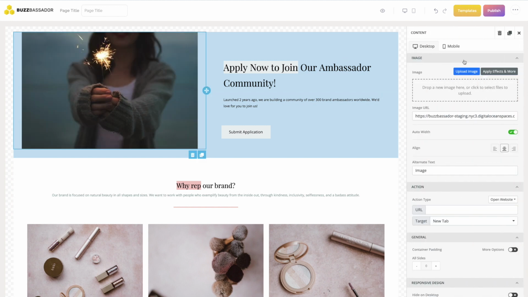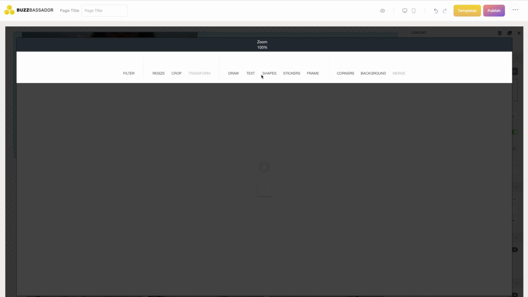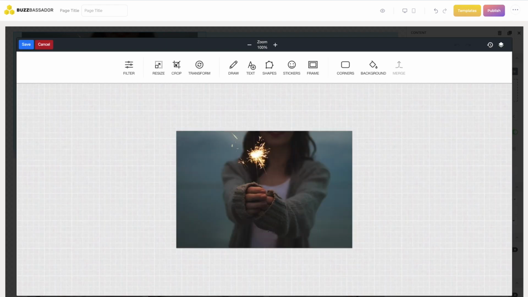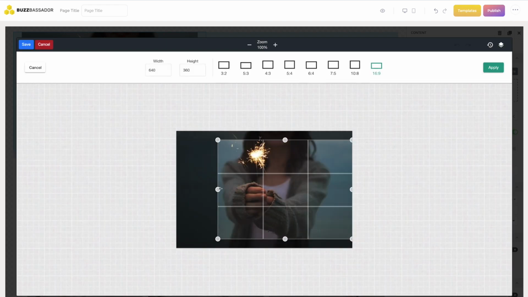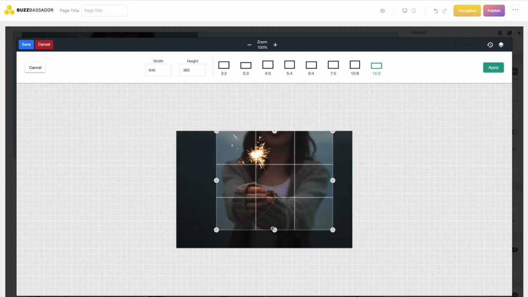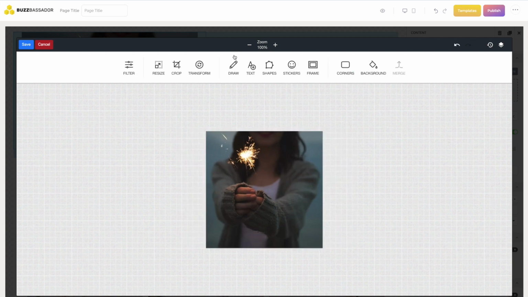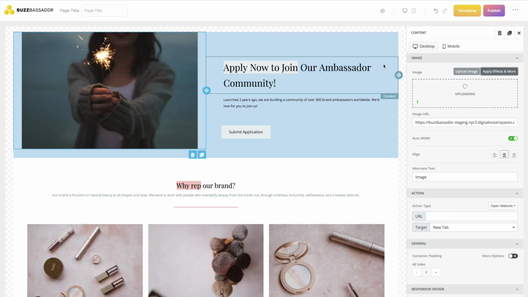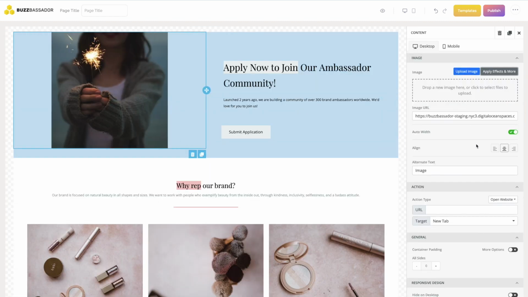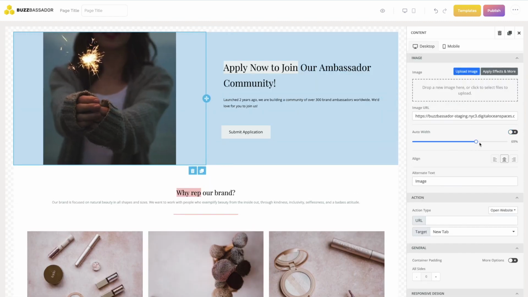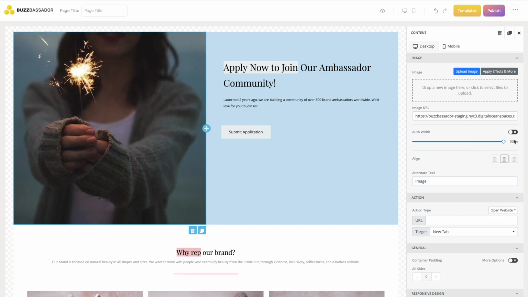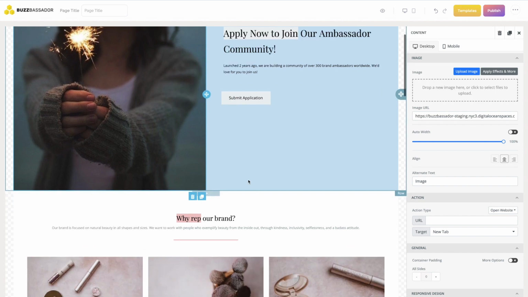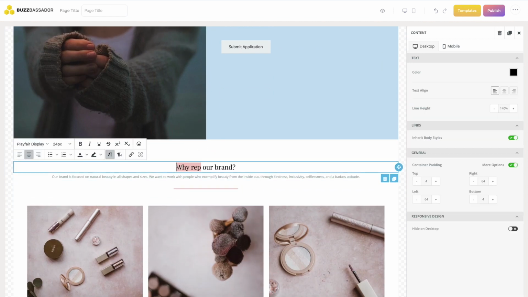And then you can resize the image right here by applying effects. So you can crop it and kind of make it look more like the image that was there before in terms of sizing so that it fits the template better. You can also change the size of it like this. And there we go, 100% matches what the size of the template was before. So you can go through and change the entire template just like that.